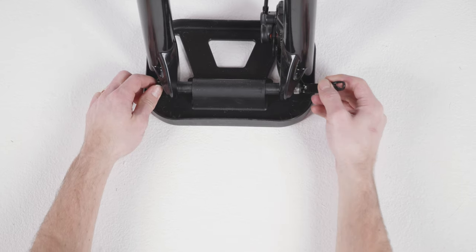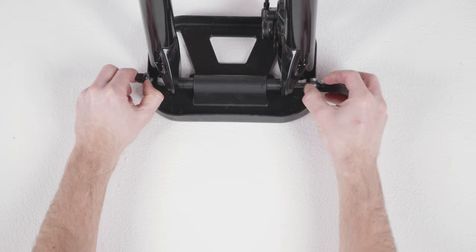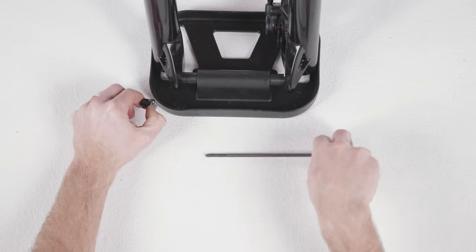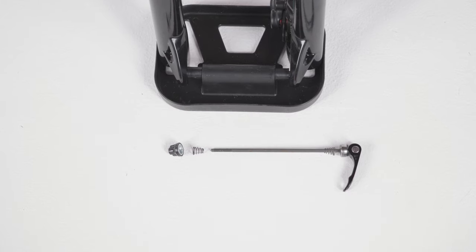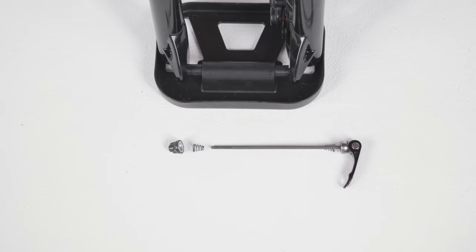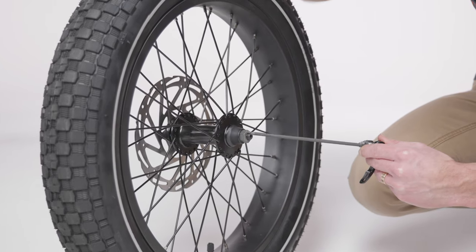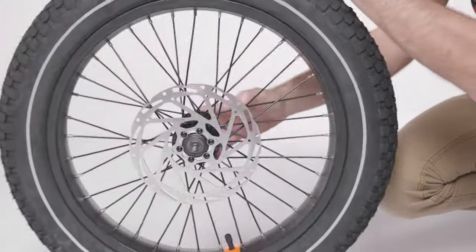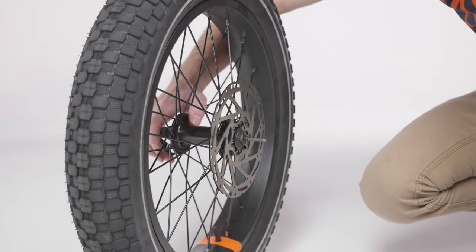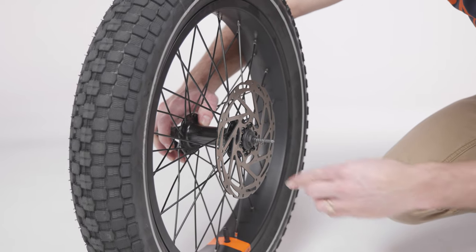Locate the quick release skewer holding the front fork in the fork protector plate. Open the lever and remove the thumb nut and cone spring on the opposite side. Remove the skewer from the protector plate, keeping the cam follower and the other cone spring in place. Pass the skewer through the wheel hub starting from the side without the brake rotor. Reinstall the cone spring on the other side. Both cone springs should point inward toward the wheel hub.